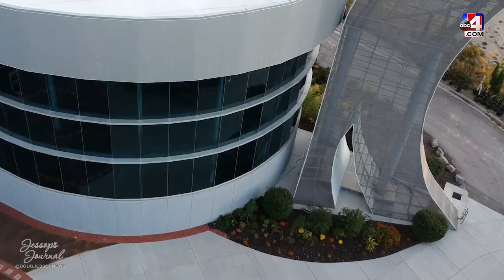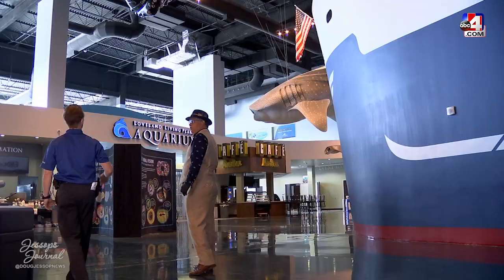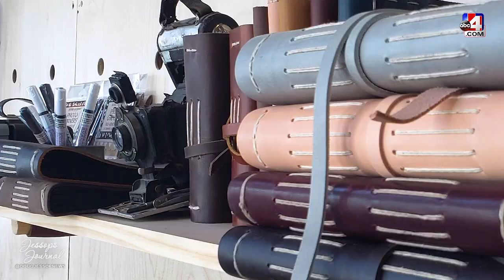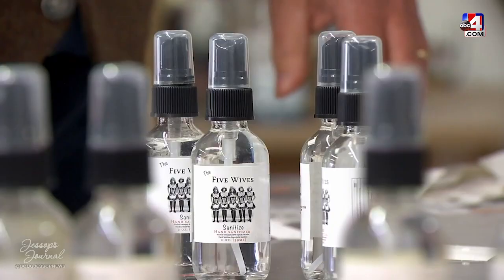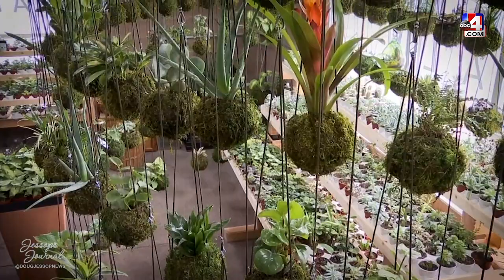This place is huge and we're not done. Be watching for the next Jessup's Journal when we continue this virtual field trip. Thanks to Brent for giving us a tour of the Loveland Living Planet Aquarium, and thanks to the underwriters: Rustico, 5Y Sanitizer, JW Custom Hats, Liquid Dirt, and Taylor Cooperative. With another entry into Jessup's Journal, I'm Doug Jessup, ABC 4 News.